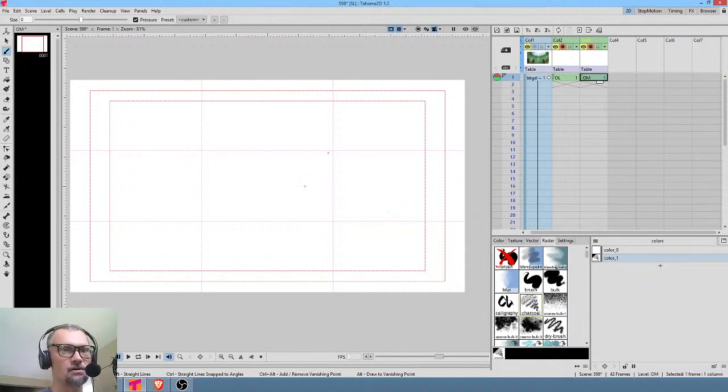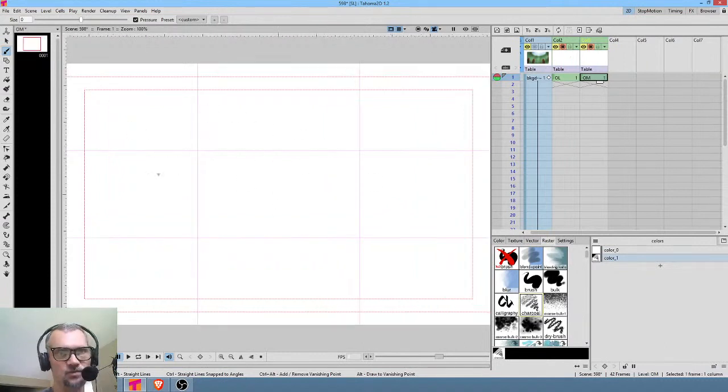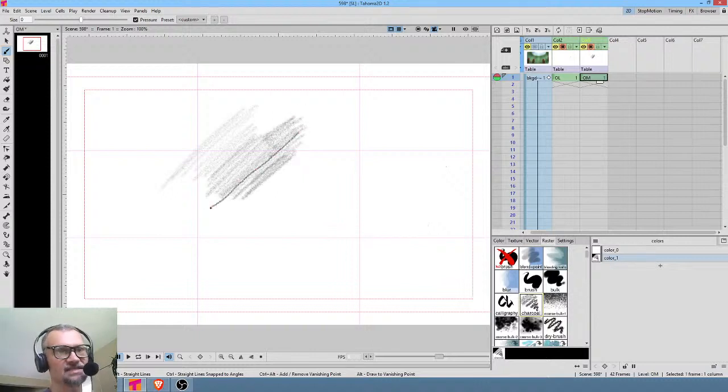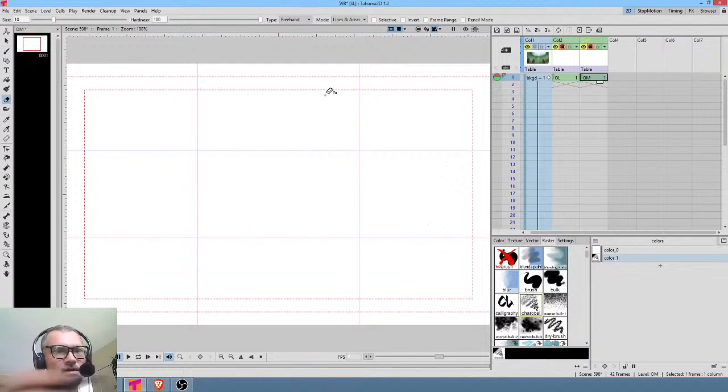So the idea of the charcoal brush is that, let's hit the N key. So this is the actual size of the frames that we're creating, right? Okay. So when you move the stylus slowly or softly, I should say, it's kind of a broad, brushed pencil effect. But then if you push a little harder, it actually gets thinner, which is kind of unusual, but it's really good for sketching. So that's what we'll do.